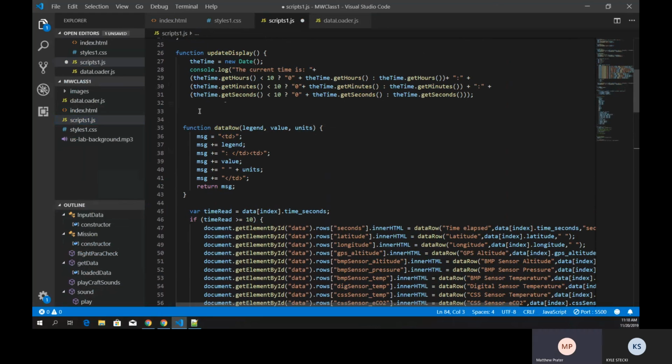Okay. Is this colon in the same place? Oh, hey guys, that's another one. I had them both. This data row should not be inside the update display function either. No, this data row, this one here, you see that's where my problem is. All of these should not be inside the update display.